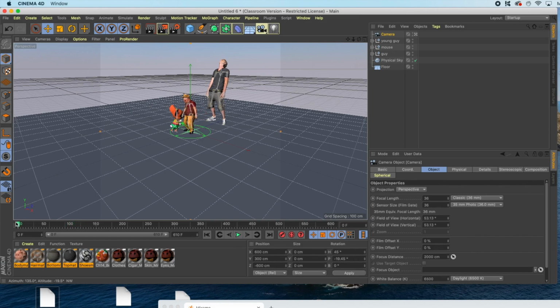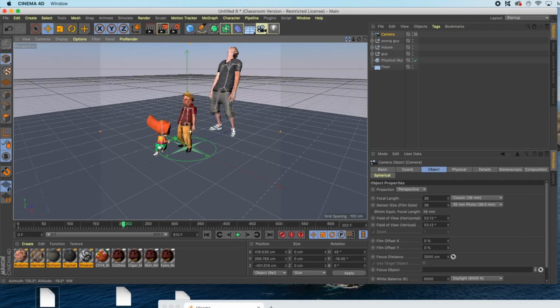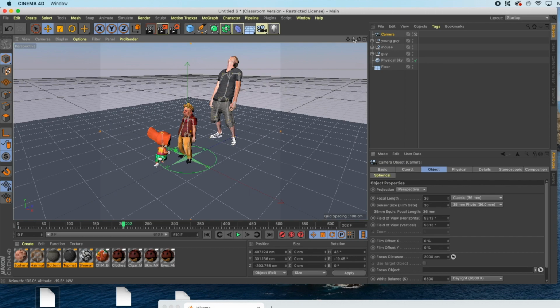Start at frame 0 with your camera activated, this little icon white. We're going to go down to keyframe and we're going to click this keyframe icon. That drops a keyframe at frame 0. Now I'm going to scrub forward a little bit and I'm going to add an action for 200 frames. I'm going to go ahead and scroll in using my scroll wheel or these navigational tools up here in the upper right hand corner.